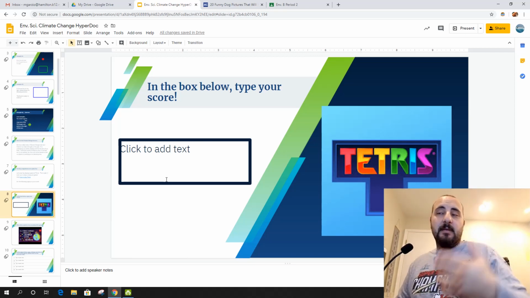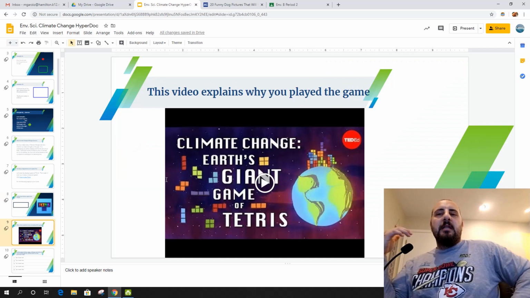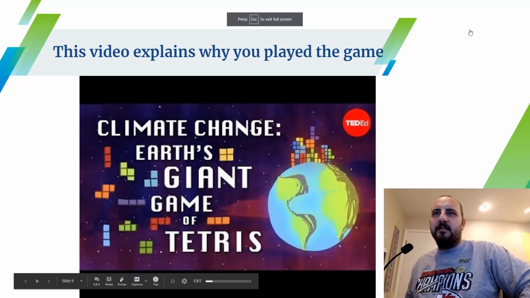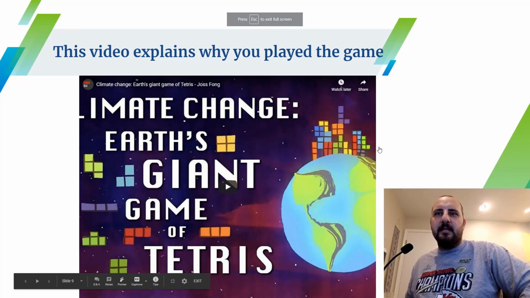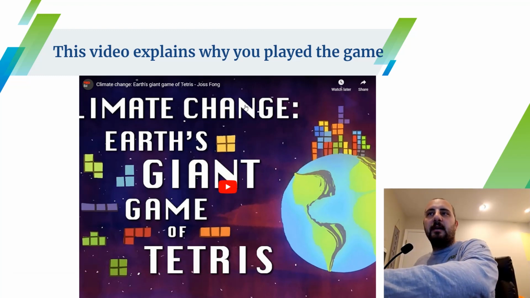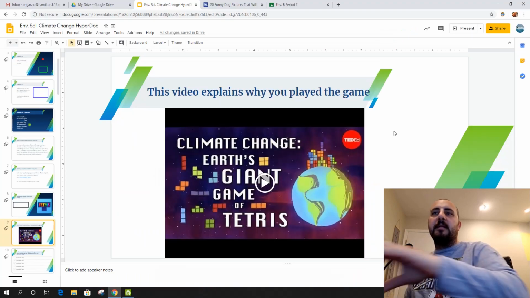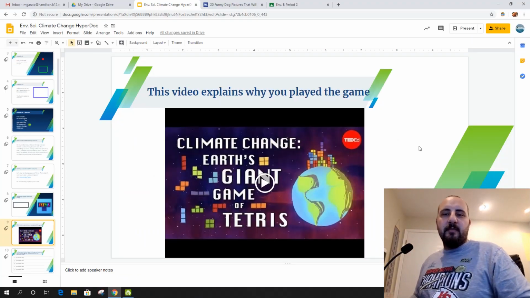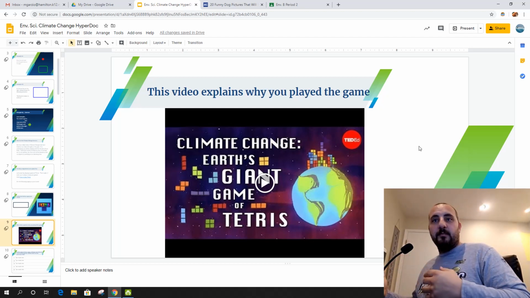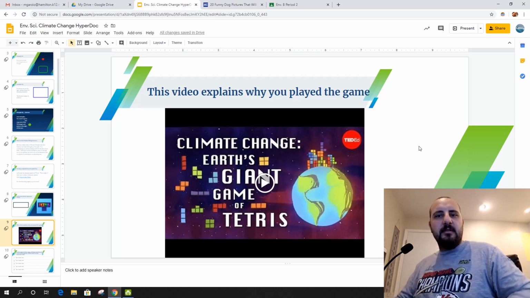And then I'm kind of jumping the gun. I'm telling you what's going to happen next just because I want to show you this video. Then you're going to watch a video, and I've embedded a lot of your videos. So for example, when you want to watch this slide, if you wanted to just do a present and then click, that would make the screen larger. Or you can go there yourself if you'd like, to that website. But I've embedded all of my YouTube videos that I want you to watch. I've kept them on this slide, so you don't have to go. There shouldn't be any ads because it's in your slideshow.